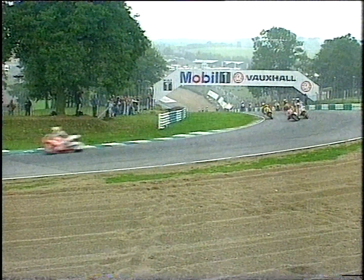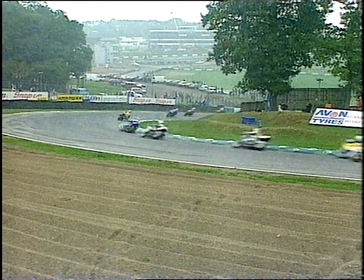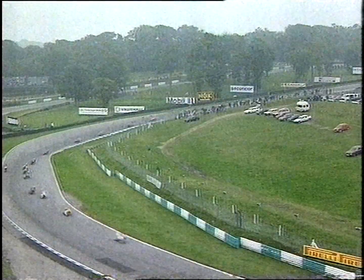Well, 30 riders on the line then, and 5 across the front row, 4 on the row behind that, 5-4 all the way down to complete the lineup. And watch for young Mike Rutter on the Ducati on the second row, riding number 8, the very distinctive, easily identifiable Ducati. Rutter has ridden consistently right through the season. He really has turned in a superb performance.